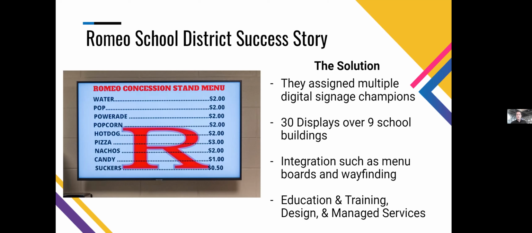And we worked with the reseller in that case to provide a bunch of services to get the client up and running. Education on the tool, as we mentioned earlier, training on how to use the software, both upfront and ongoing, some custom content, custom design, and then we do a managed service there as well, where we curate content on an ongoing basis for that customer where they need it. So pretty exciting, and obviously led to a very positive outcome for that specific district.